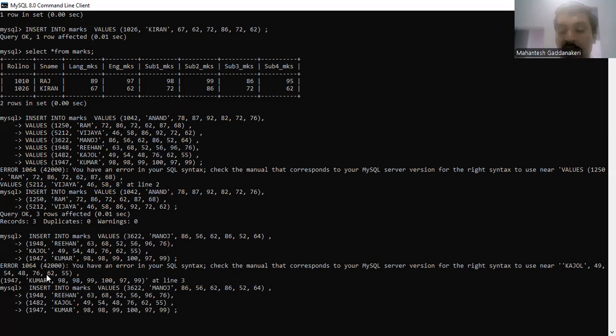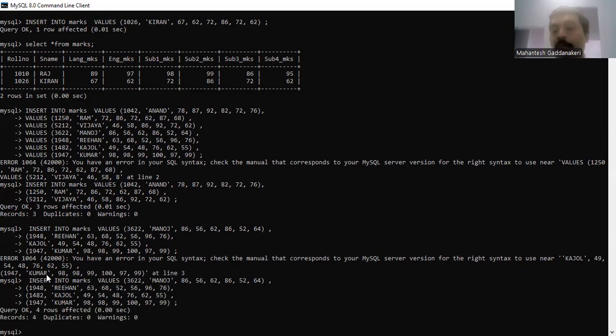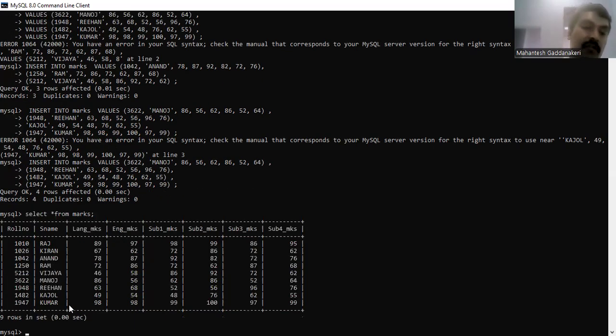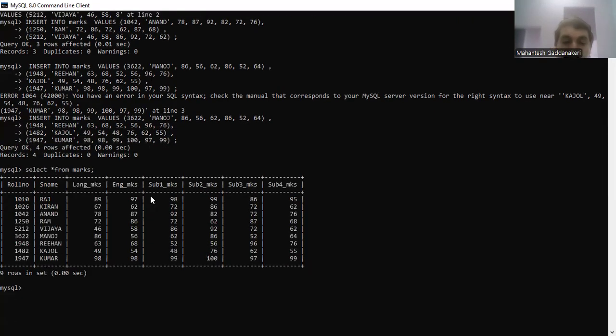Now it is ending here. Semicolon means ending, right? So now the complete table with values we created. Clear, right? So now we can check how we created it. Select star from marks. Now it's created. Clear, right? So entries are over. Now we can move to the queries. Those queries one by one we can execute.